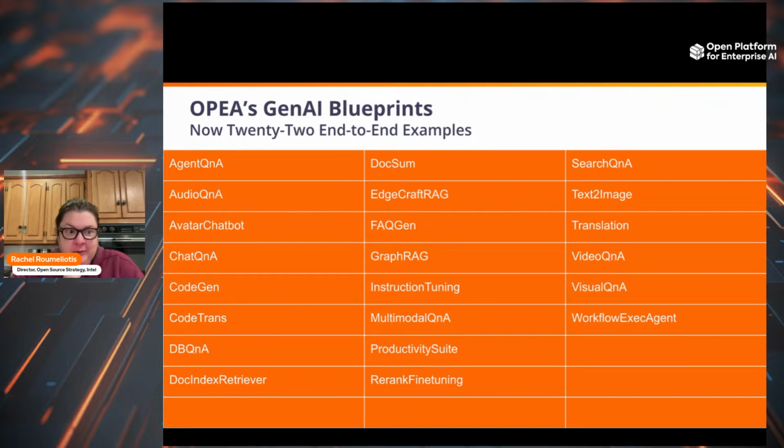By far, chat Q&A is what everyone is looking for. So that's one that we're making sure is built out, with different choices in terms of the different tools you can use for the different microservices. But we're definitely adding more. There's going to be more to come with the 1.1 release, which is a slide we have coming up. And like I said, you can see GraphRAG right in the middle there. So we've got lots of GraphRAG stuff there.